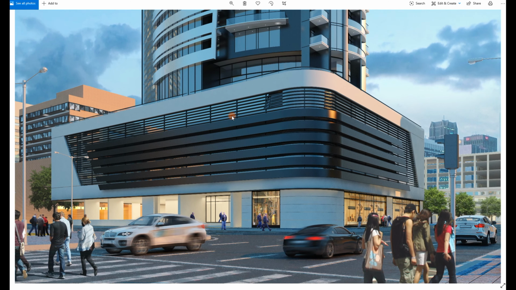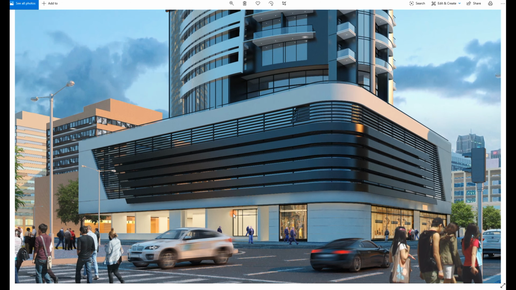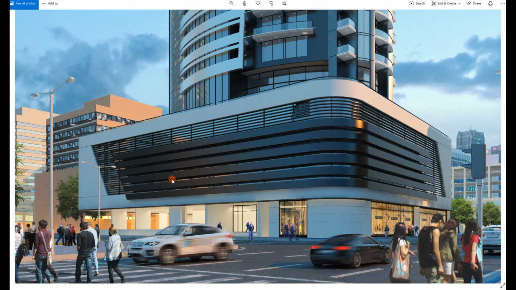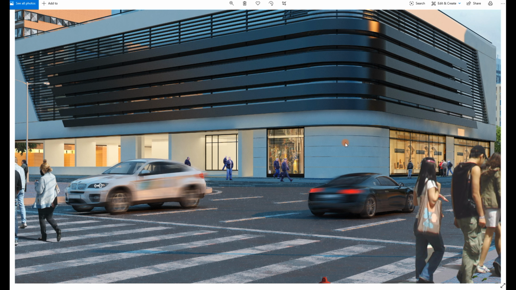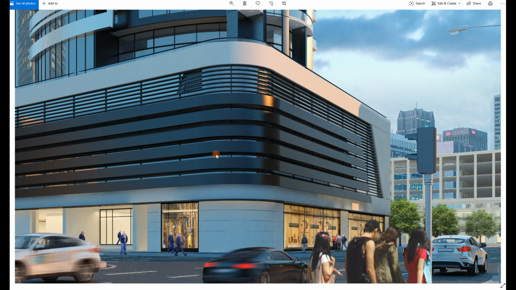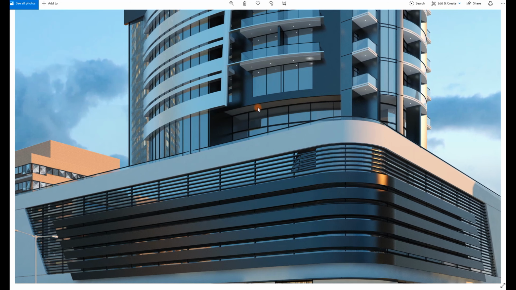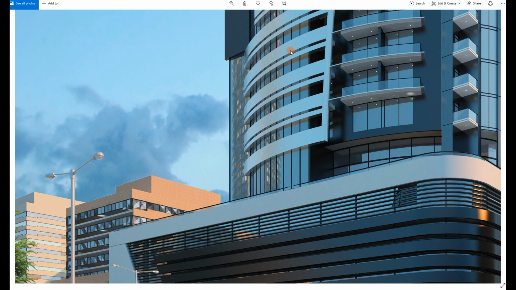So first of all, you need to study the perspective of the building and see how many locations you have glass and aluminum works. For example, this one is a cladding, ACP cladding it's called, and here is the glass. So you need to study it, and these are the horizontal louvers, and these are the design of a facade. So you see these are the main facade of the building.